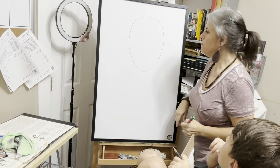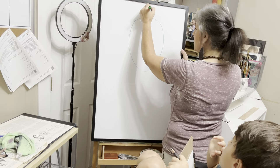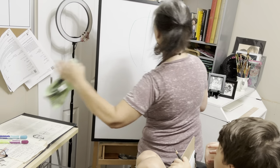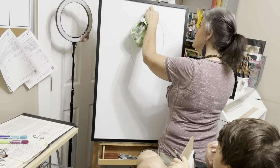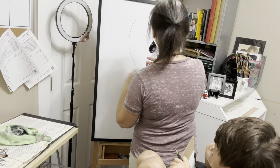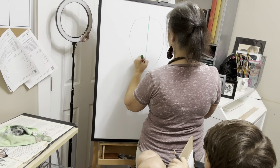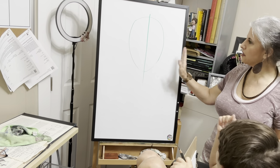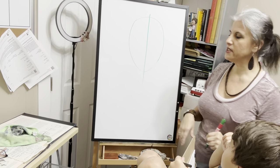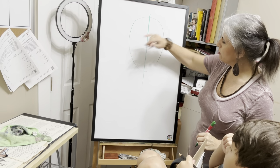Did you know that we can split the head into four parts? Okay, we're gonna draw a line. Yeah, I knew that. Oh, you did? It's great that this is erasable. Don't erase the head. We are going to draw a line down the center, the middle, okay? Down the middle. So we have one half there and one half there. Now we're going to split it in half this direction. We're going to do it right there, right in the middle.